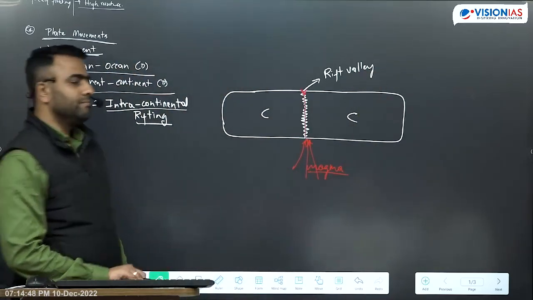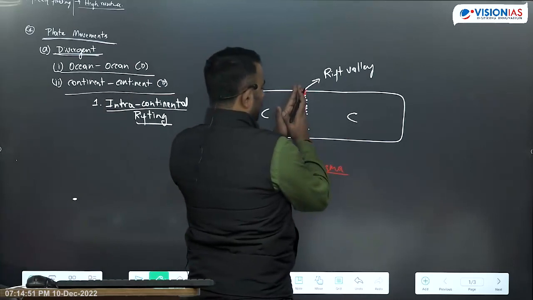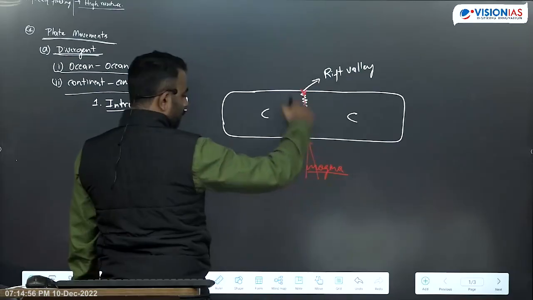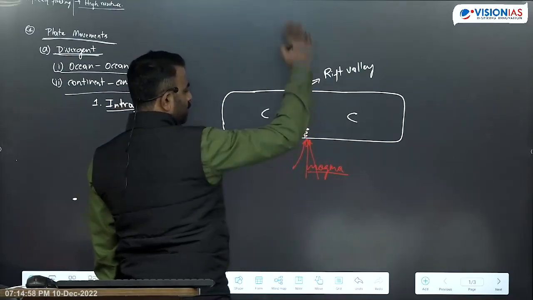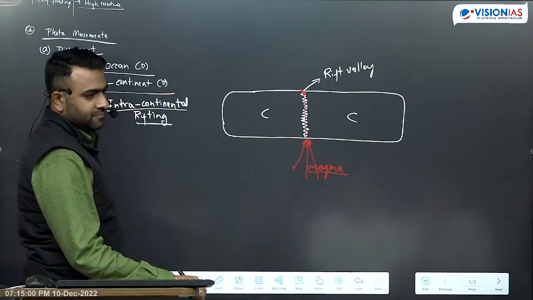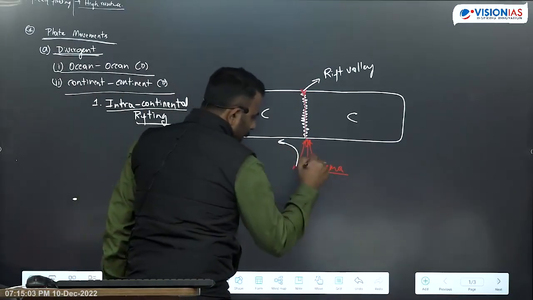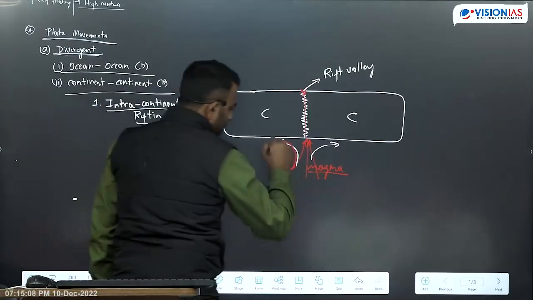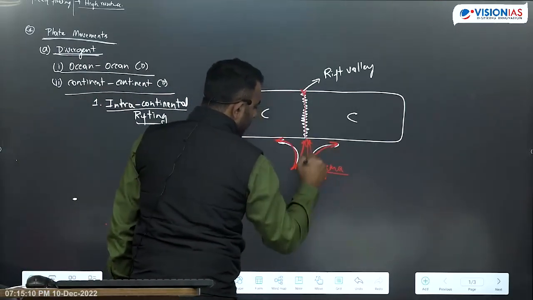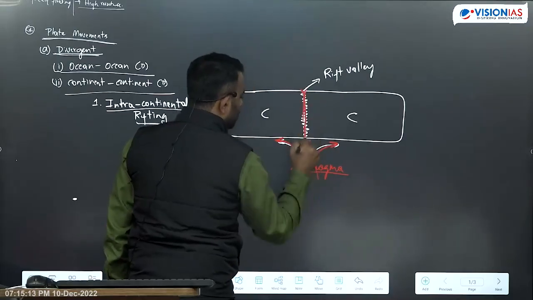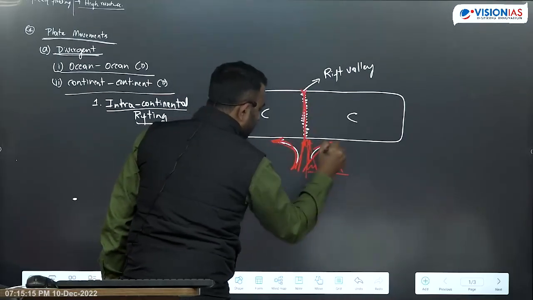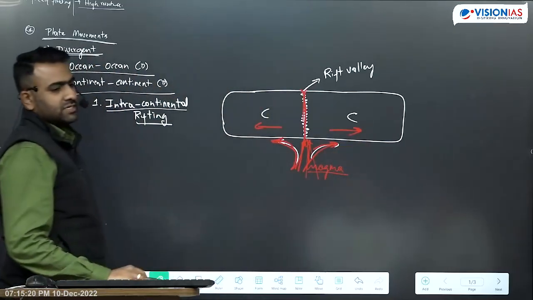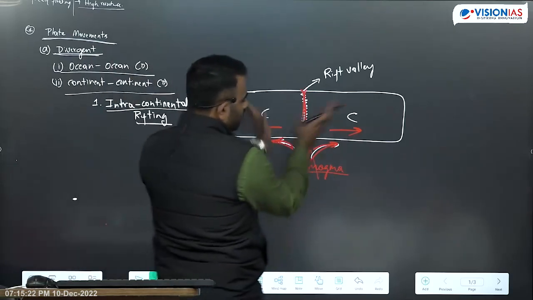Why did it happen? Because of the rising magma, which cracked the entire lithosphere and is trying to move it away. Why is it moving away? Because huge, large-scale magma is coming up. Not every part of it will be able to escape through these cracks. A majority of it is moving in this direction. It rises, cracks through the lithosphere, a part of it comes out, and the majority of it moves in this direction, trying to push both sides apart from each other. The rising magma is pushing both sides gradually apart.